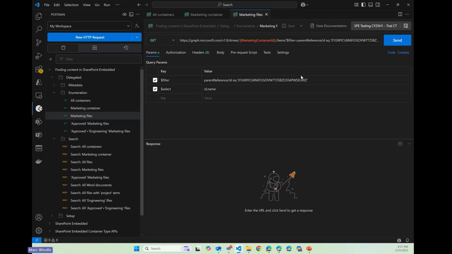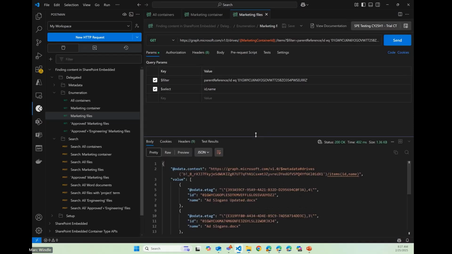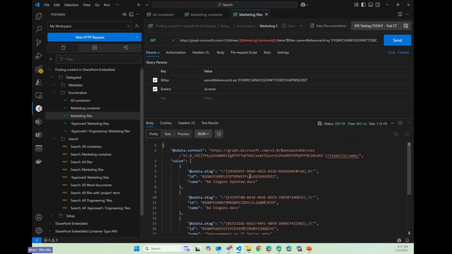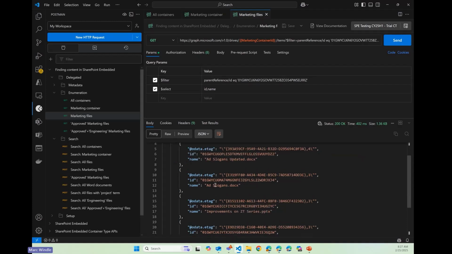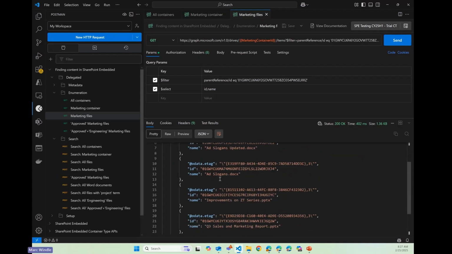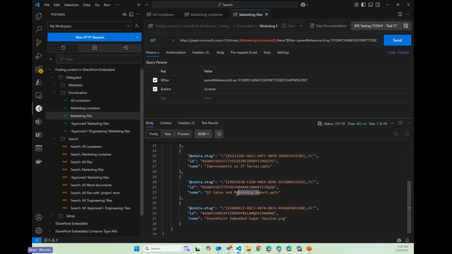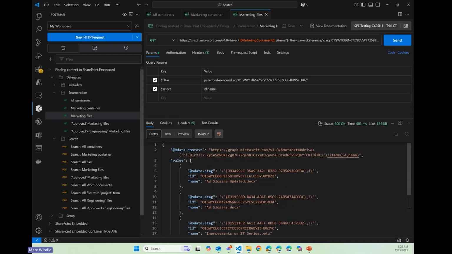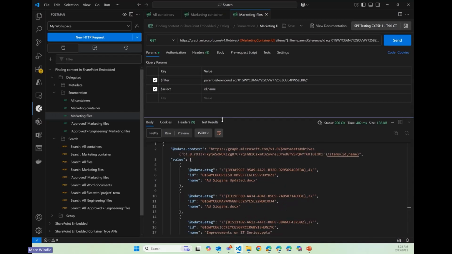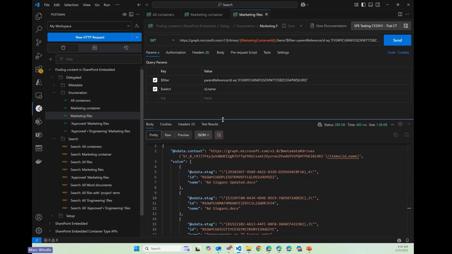This just happens to be the ID of the root folder where all of these files live. So I'm going to get that. And you can see we've got a bunch of files here in this container: ad slogans and a couple of different incarnations of that, a PowerPoint document, another PowerPoint, and an image. So I think we've got about 5 files within this container. Great. So you can actually get the content that you have in a container.